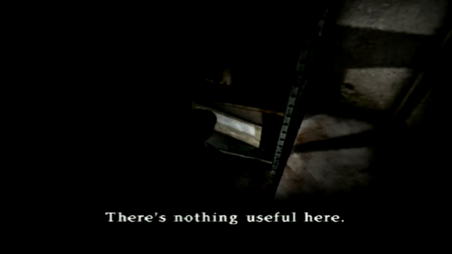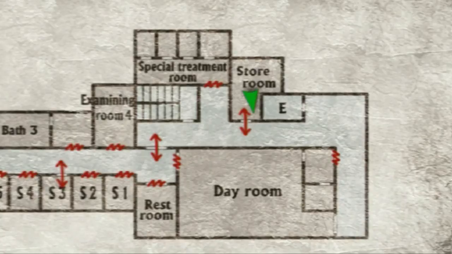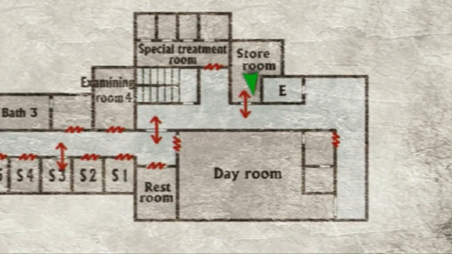Ooh, hello. First aid kit, handgun bullets, and shotgun shells. Wow, that's probably my favorite room in the whole game. Storeroom, oh well, that makes sense now. Okay, so there is a door at the bottom there that I didn't check. Oh, I can't get to it, okay. Then I guess hit the stairs.